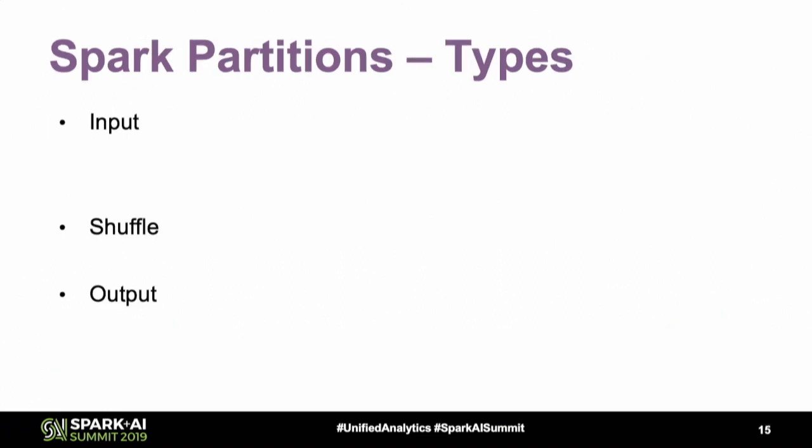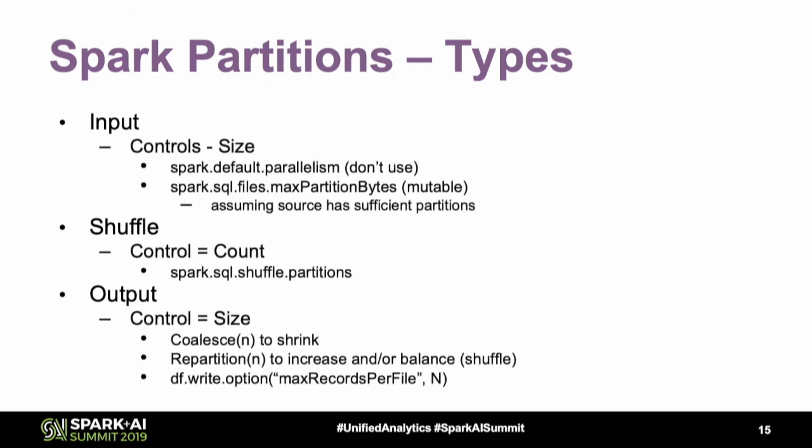Furthermore, Spark has three partition types. They're unofficial, they're Daniel's idea of what Spark has, but I call them input, output, and shuffle. This makes a lot of sense if you think about how the lineage of a job works. You read data in, you do stuff to it, and then you write it out somewhere, or bring it back to your screen. Well, the reason that people, for lack of a better term, suck so bad at sizing all these right is because it's hard.